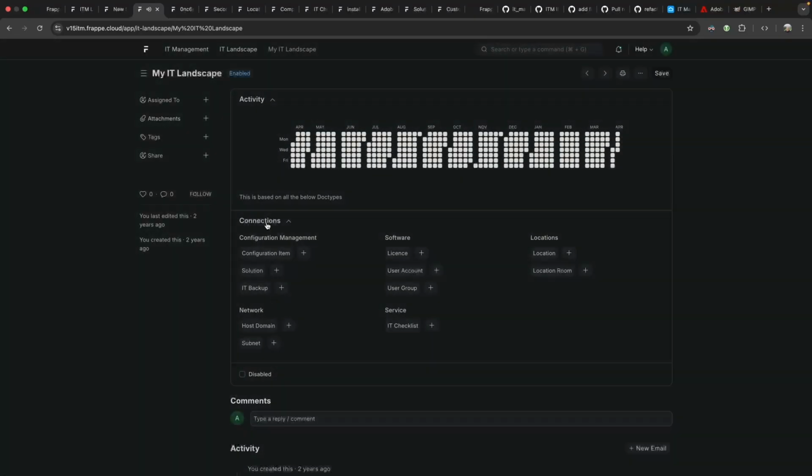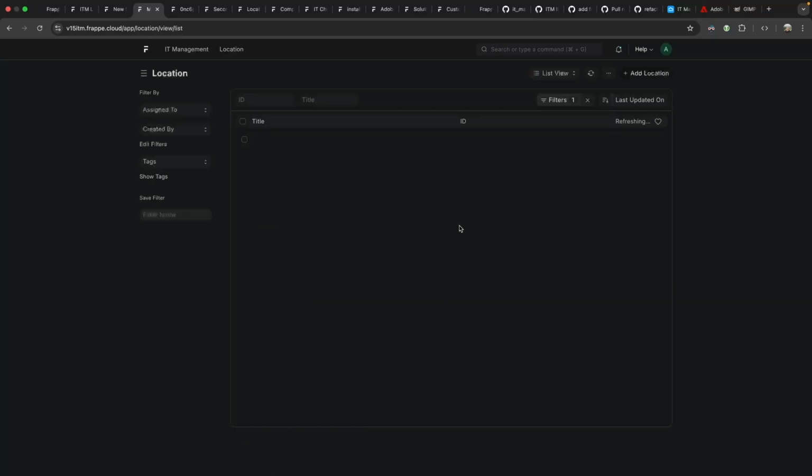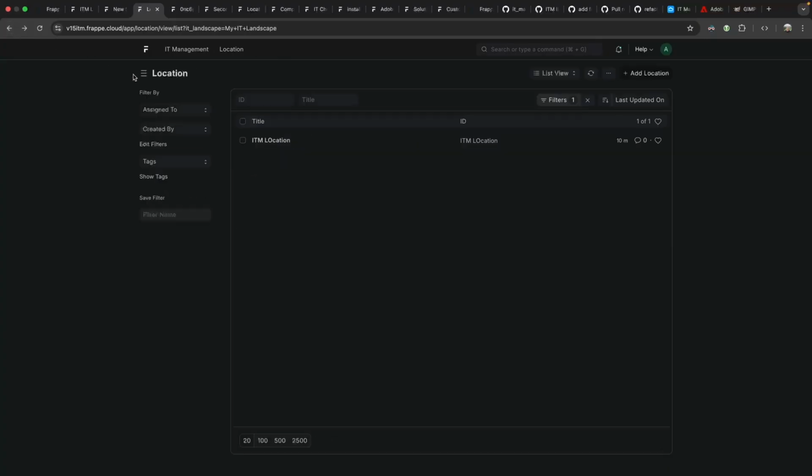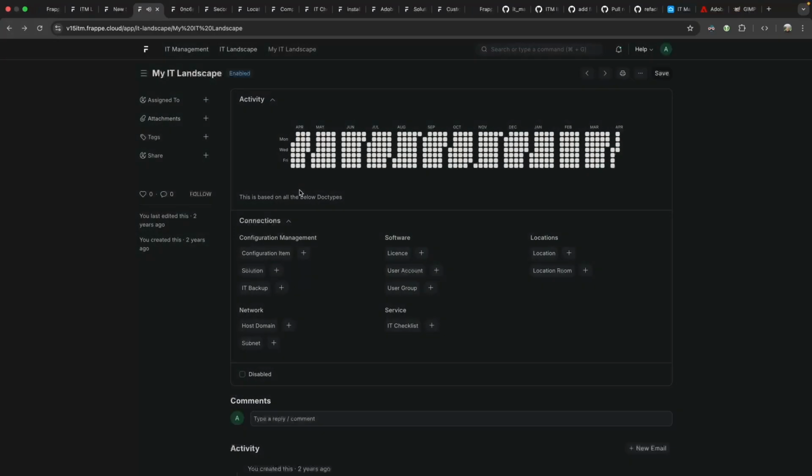Good, let's go to the IT landscape because it shows us all the links and shows us what we might have missed. We've looked at locations, we've looked at location rooms. Let's go here. Yeah, there are several rooms. There could be, we didn't do this, but we could obviously add a floor map, floor plan it's called, to know what the building actually looks like. Again, the whole idea is to be able to identify a problem, ideally without having to drive there. And a lot of the time you have to guide personnel there via the phone.